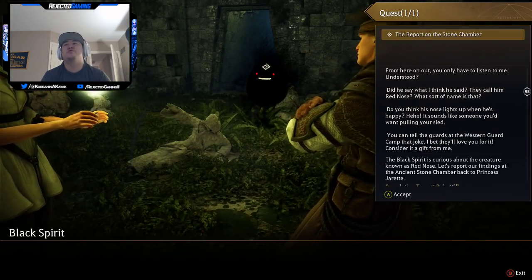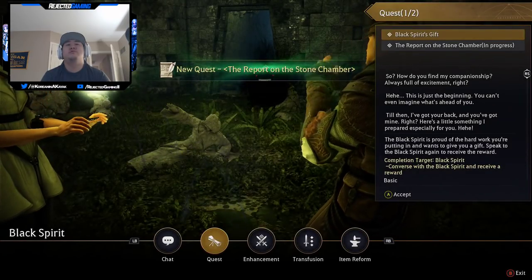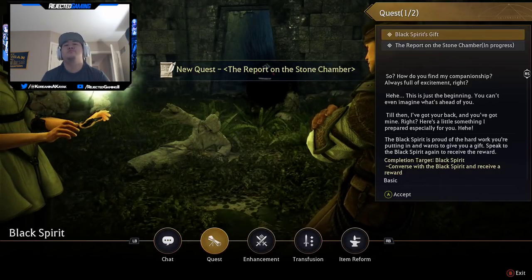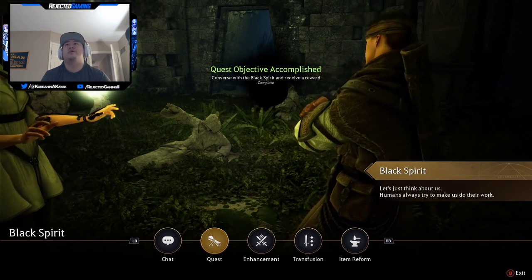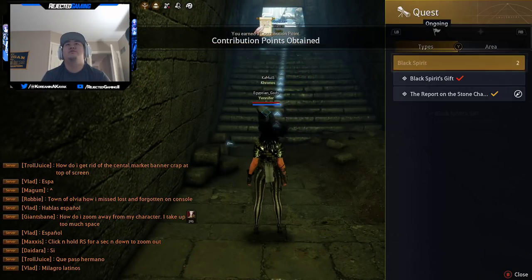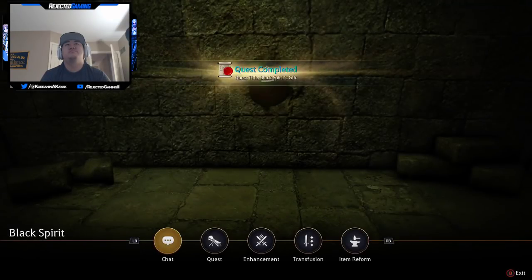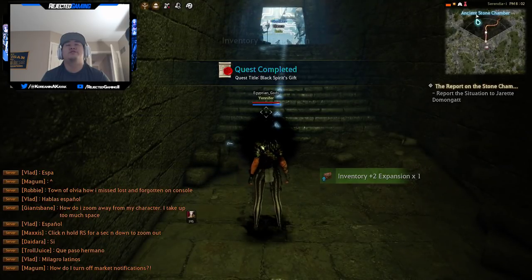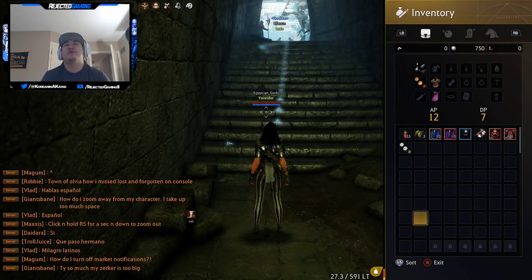We need to go report to Jarrett Domingat. Oops, no. Oh, crap. I didn't accept something. There we go. Okay, so we have two different quests. Oh, Black Spirit's gift is done. Back out here so I can complete this quest. Black Spirit's gift. Okay. Inventory expansion, nice. This is the inventory that I wanted expanded to, so that's very good.